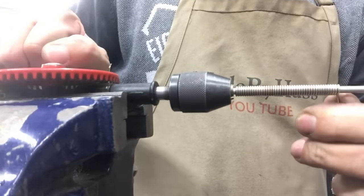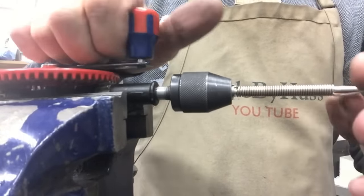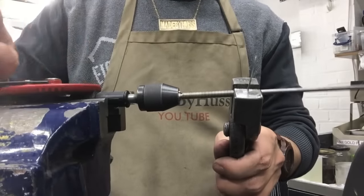When you come to the end there, make sure you go backwards, so the end of the wire doesn't cut your finger.